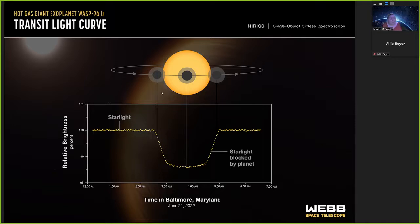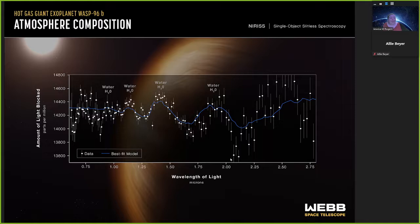But what James Webb is able to do while this transit is taking place, some of the star's light is going through the planet's atmosphere. And that allows us to get information on the composition of the atmosphere. Now, this planet is not a type of planet that we have in our solar system. It's called a hot Jupiter. So it's a Jupiter-sized planet, but it sits extremely close to its star. It's at about 1/9 the distance between the Sun and Mercury. So super, super close. It completes one orbit around its star, I think, in like 3 days. So it's a very, very hot, kind of puffy planet. But what we see here in this data that they released is undeniable signatures of water vapor in the atmosphere. This is the first indisputable proof that there is water in an atmosphere outside of our solar system.